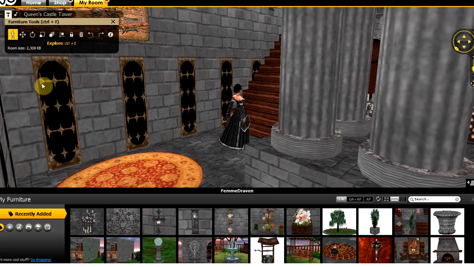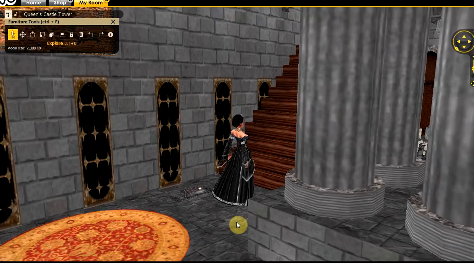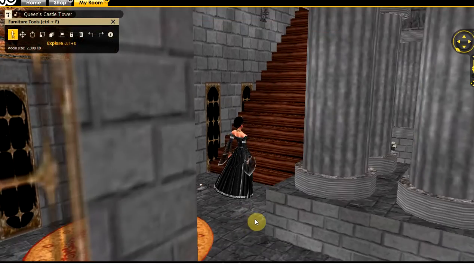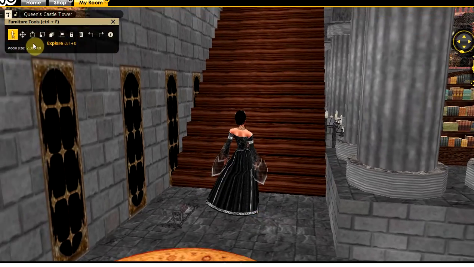So what I'm going to do then is load a new one, and it's going to land on the floor here. See this down here? This is where it starts out. So you can't move it around and just have it jump up on the wall. It won't work. So you've got to turn it.